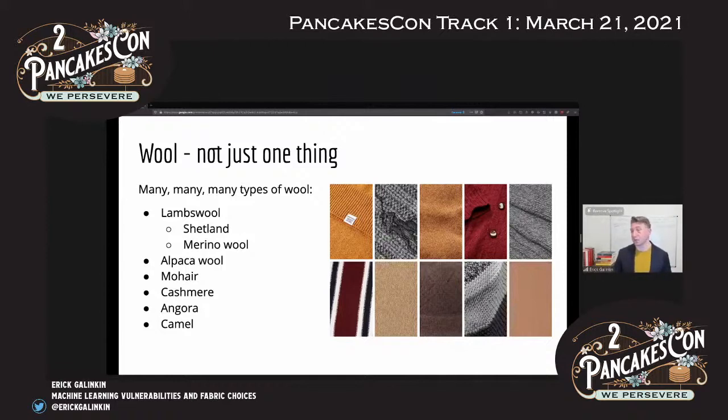Cashmere, I assume that most people are familiar with cashmere. Cashmere is very soft. It is very pleasant. Angora comes from the Angora rabbit. It is very soft, and they do not have to harm the bunny to take its fur, so it is about as ethical as any other animal-based fabric. And camel hair. Camel is actually a really, really nice material. It's very soft, feels great, looks great. I love camel. It is pricey.